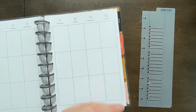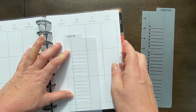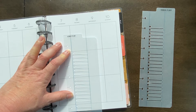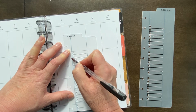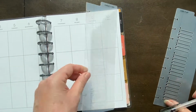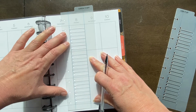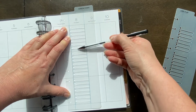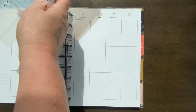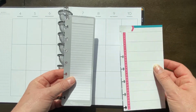Or its true intention is, it fits perfectly inside the classic squares. And you just take a pen and do a circle, circle, line, line, line, line, line. And you can make your own checklists. Circles or squares. See, if you can tell, the first box, the second box, and the third box line up perfectly. So love those. You can make sheets to put inside of it.